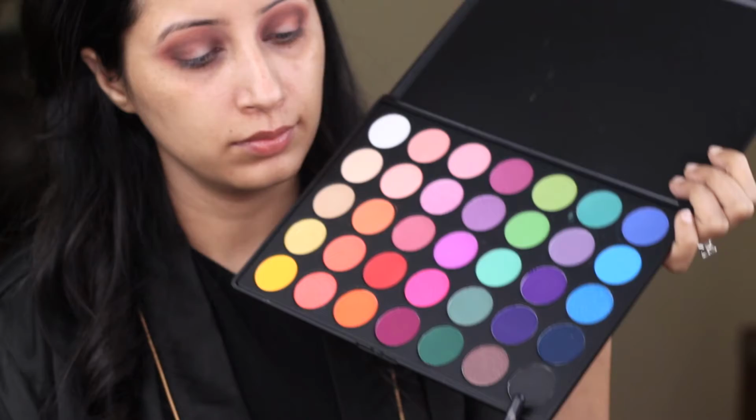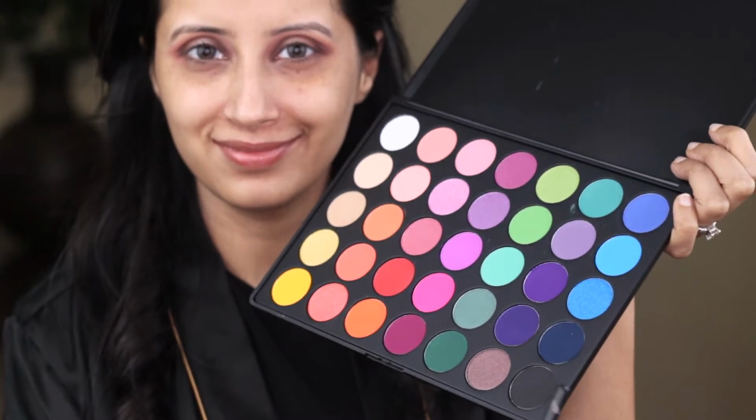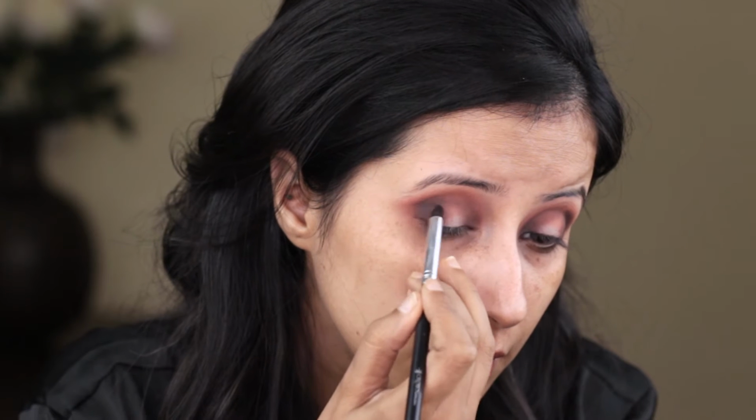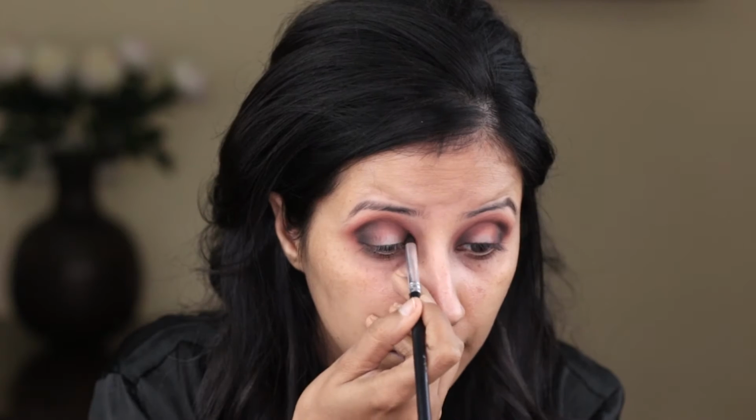Now taking the shade Black from the 35B palette, I'm going to do the same thing on top of the dark brown. I'm not going to do too much, but just to add a little more dimension and intensify the eye, I'm going to add a little bit of black. I am repeating the same thing in the inner corner, not adding too much of the product, and I'm not going to take it out to join the crease. Make sure that the product is evenly spread across both the eyes.